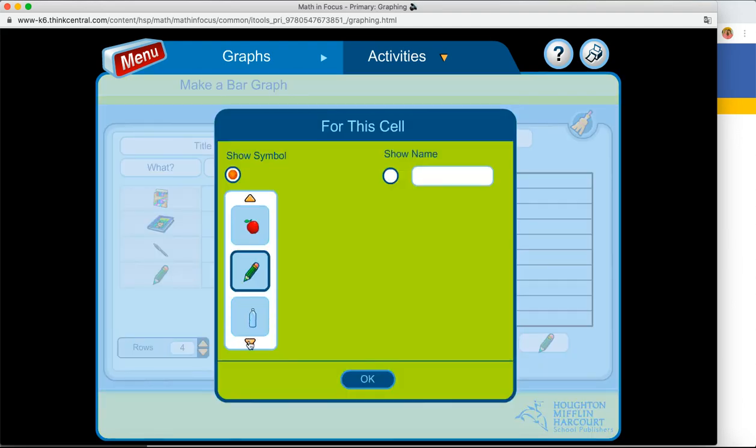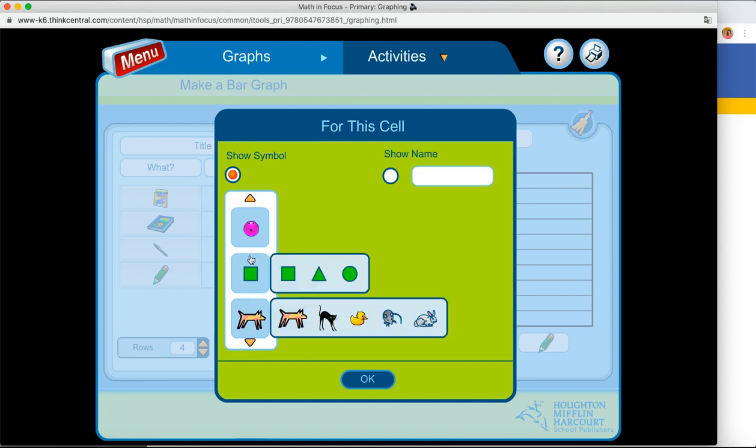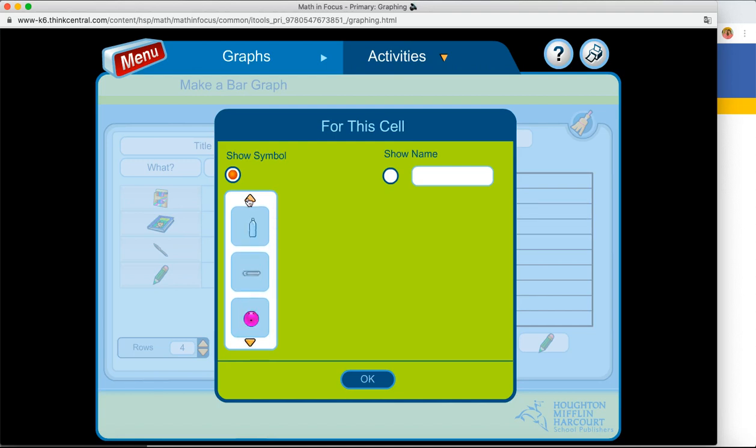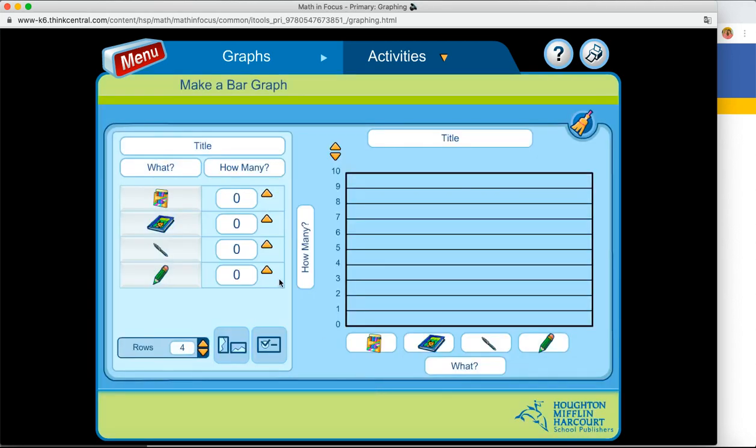And as you saw here, there are plenty of options you can explore, everything from animals to shapes to other random objects here. Okay. Now you can put in how many, and it will start graphing for you.